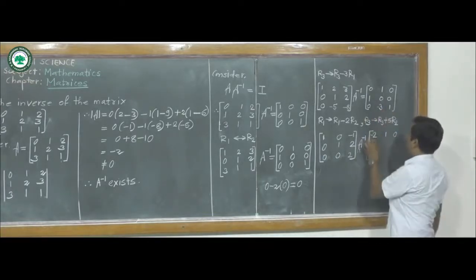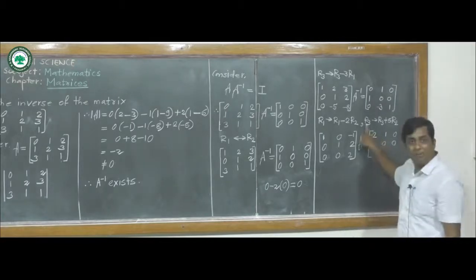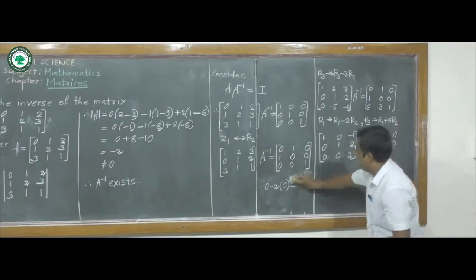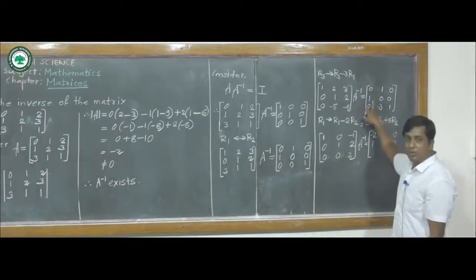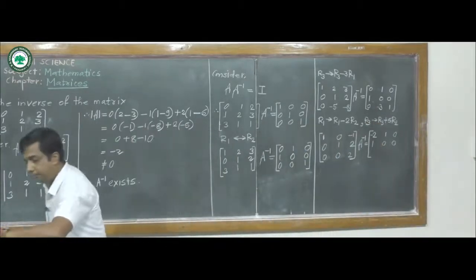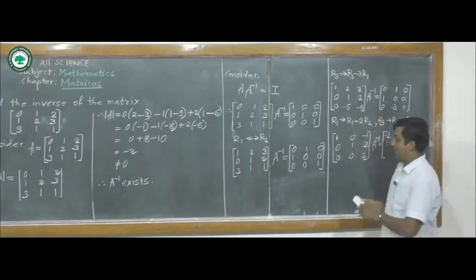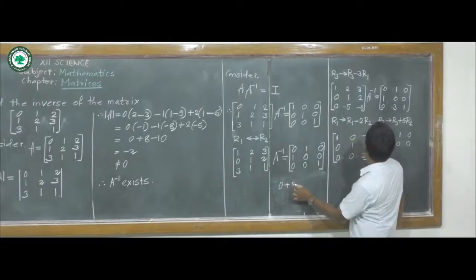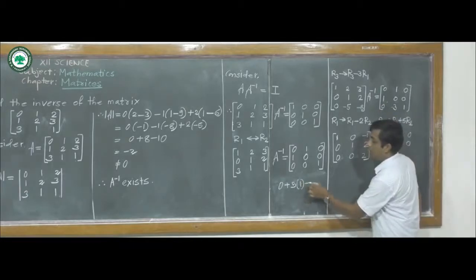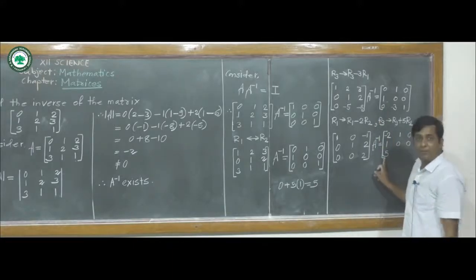Now here we keep the second row as it is, 1 0 0. Now the change is in row 3, and the change is row 3 plus 5R2. We multiply each element of row second by 5 and we add this with our row 3. So here we consider row 3. First element from row 3 is 0, then with plus 5 into the first element from row second, which is 1. We know 0 plus 5 is 5. So here in the position of 0, we get 5.